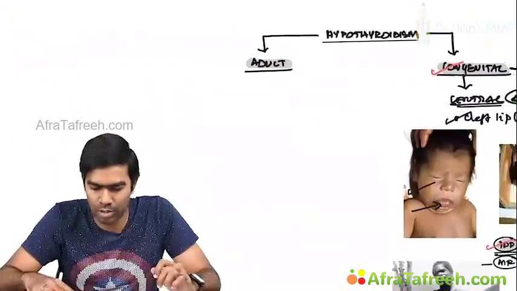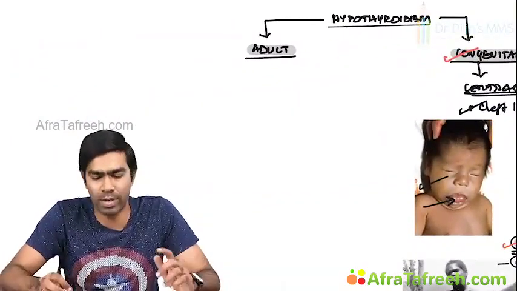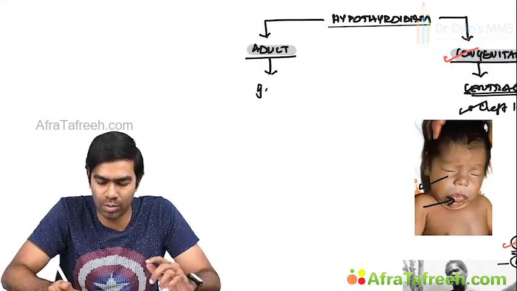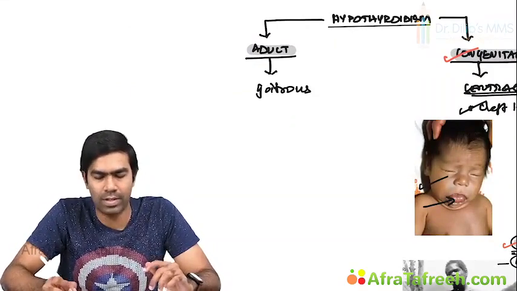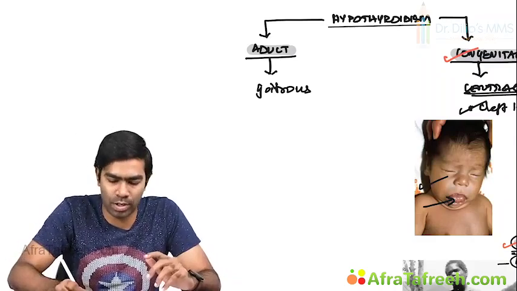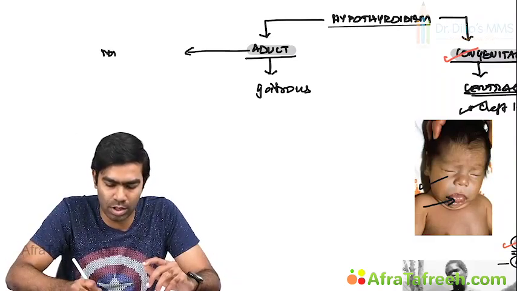So very important points. So I think now we have successfully completed congenital hypothyroidism. Let us move on to adult hypothyroidism. Adult hypothyroidism may be due to a variety of causes, but I generally divide into goitrous type, where these disorders form a goiter, and the second one is non-goitrous variety, where they usually do not form a goiter.